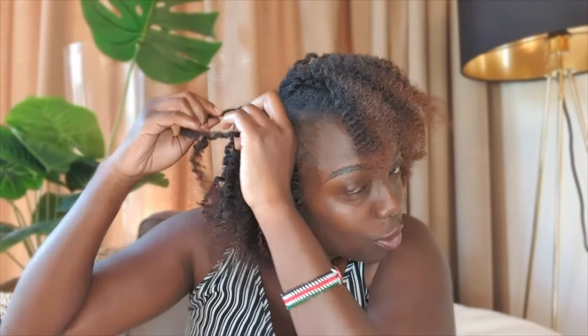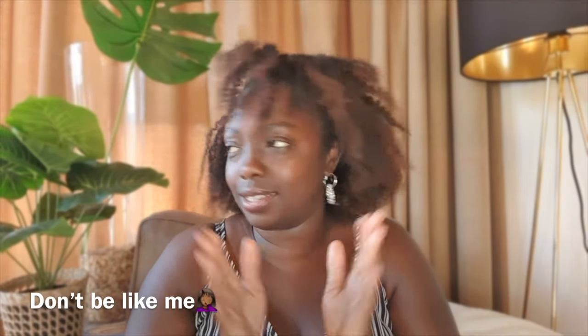There's something in my eye. I usually twist them like that so that they don't go mingling with the other twists. So yeah, and then you do that to all the other fat twists that you feel like, okay, I can separate this a little bit more without causing any frizz, any damage. Mind you, I have had this twist out for a week. So there's a lot of frizz here.